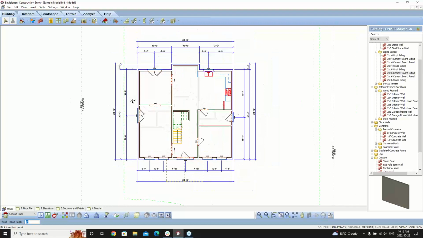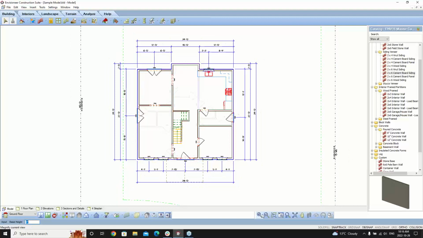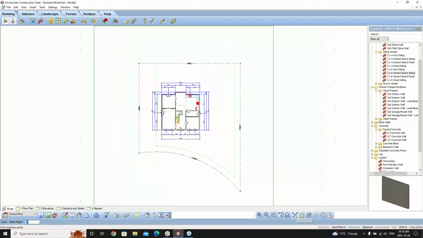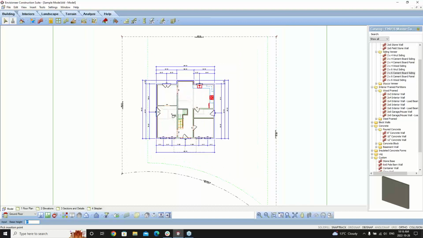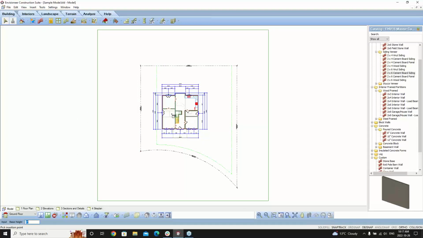You may notice that I'm zooming in and out. You can zoom in and out in a couple of ways in Envisioneer. You can use the zoom and navigate control toolbar down here to zoom in and out using the magnifying glasses, plus or minus. You can use a window option to zoom in and out. You can zoom to fit to bring everything back to the original state so you can see everything. Or you can use the flywheel on your mouse. Basically, wherever your cursor is, when you push the flywheel forward, it will zoom in. When you pull the flywheel back, it will zoom out.